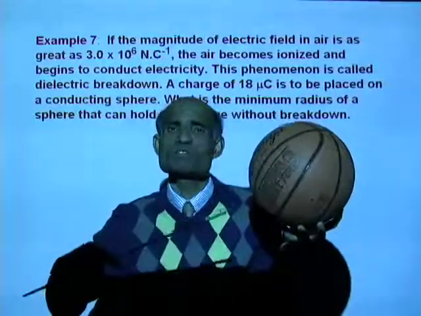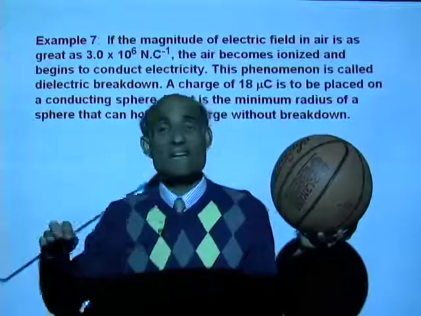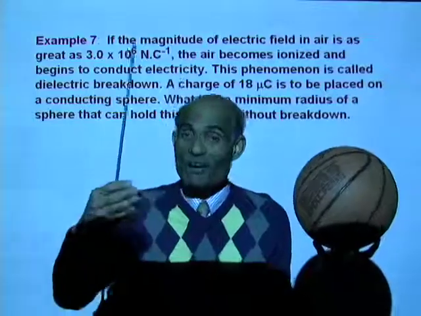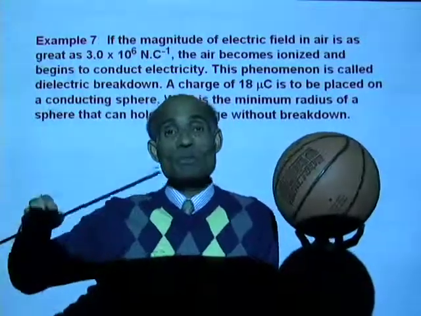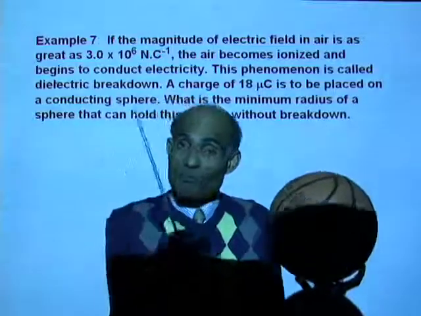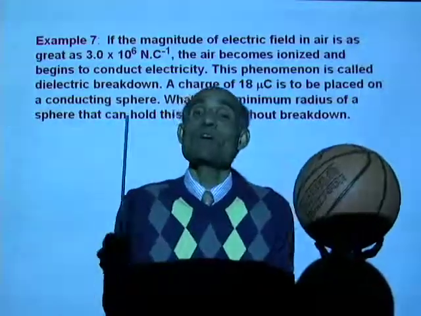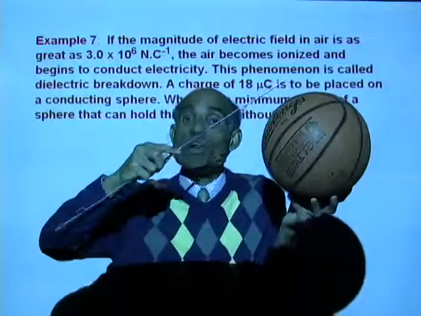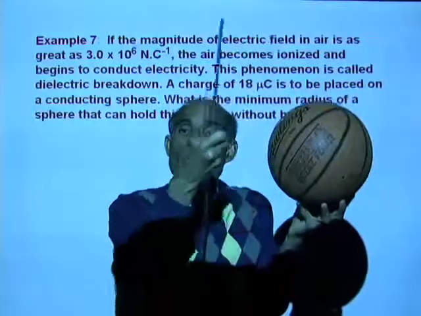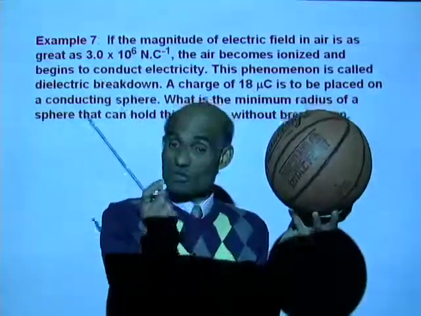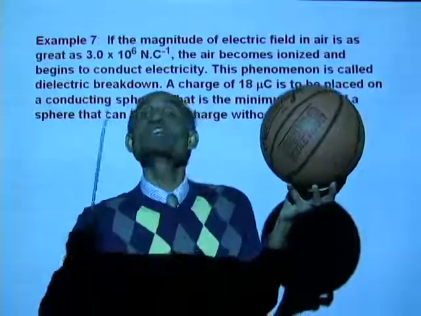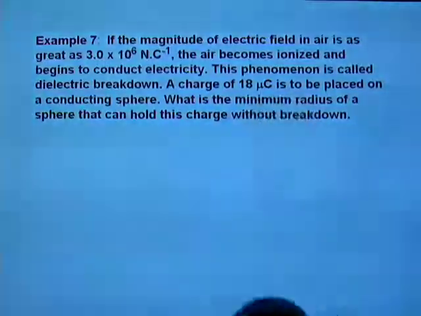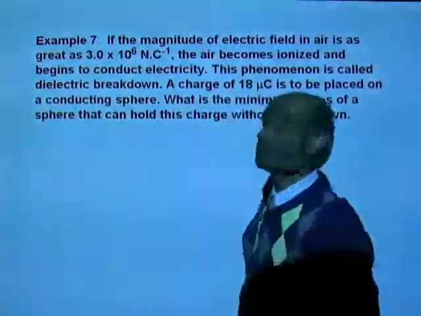then there will be dielectric breakdown. Now, what is the meaning of dielectric breakdown? You see, a dielectric is an insulator, something that does not allow electric charges to move through. What is the meaning of dielectric breakdown? That property is broken down. Broken down under what conditions? When the electric field is very high. So a very high electric field can break down the insulating property of air and make the air conducting. And that happens at this very high voltage. So that must be clear as we do this problem.